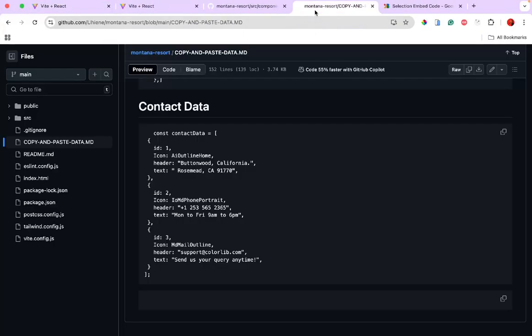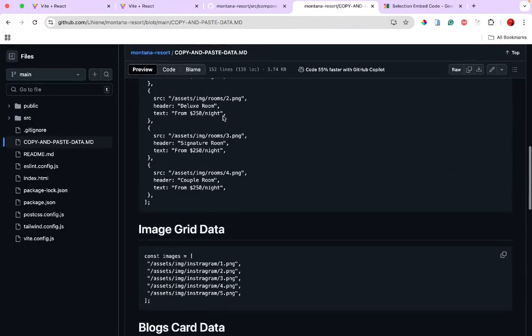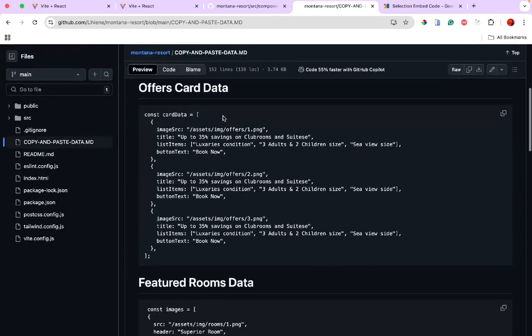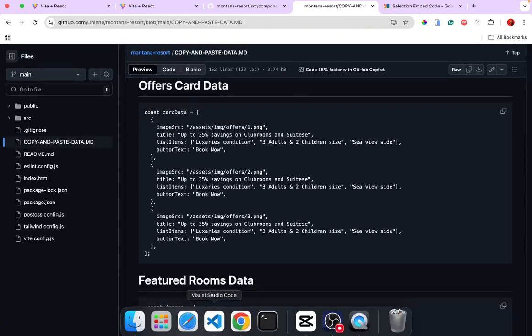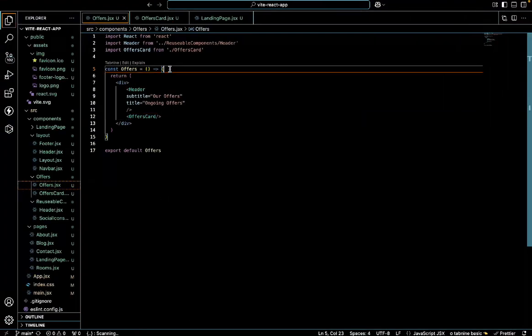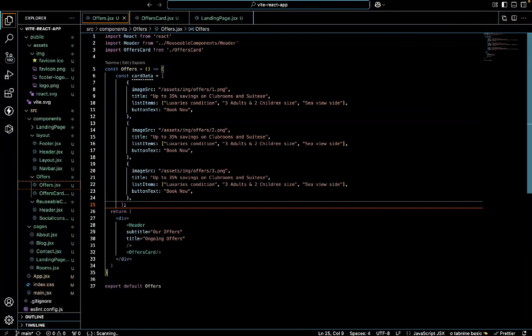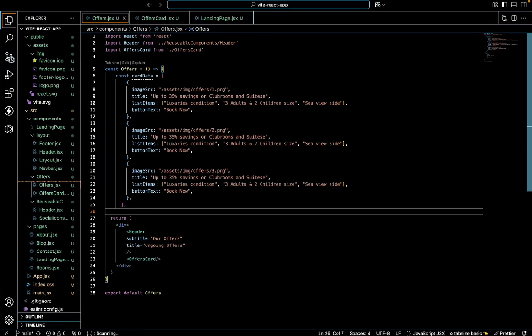It's going to be in our copy and paste. So this is the offers card data. We copy this, put it here. You can put it outside or inside, wherever you think is best for you. This card data contains the image, the title, the list items, and the button that we are making use of.